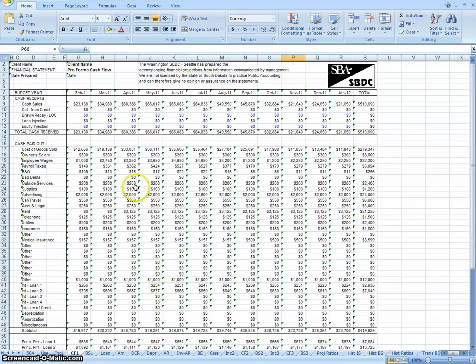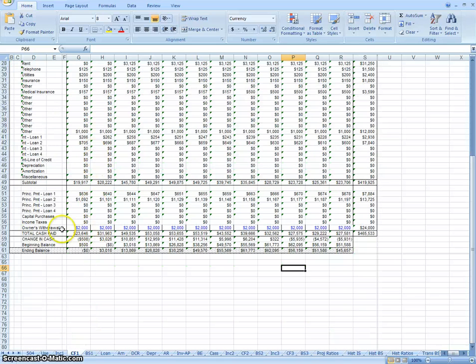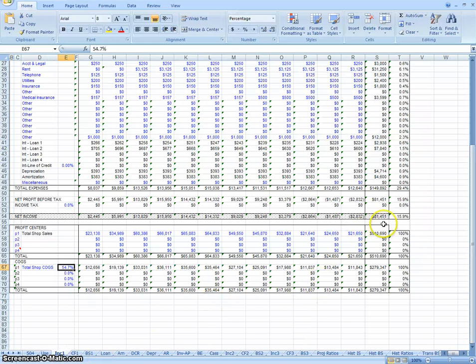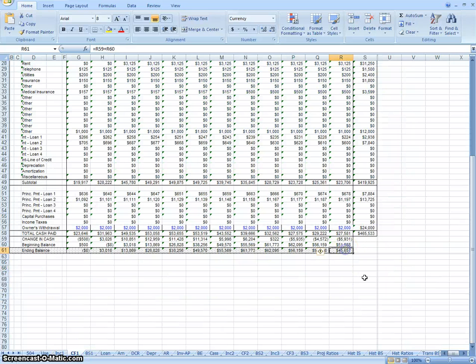So one of the things you'll notice here, you have an opportunity on your cash flow sheet to put in some other categories that could be relevant to you. In this owner's particular case, his accountant advised him to do an owner withdrawal. So he actually has put in an owner's withdrawal. So even though his net profit might be $81,000, his net cash flow is going to be like $45,000. And that's very powerful, and that's very precise.